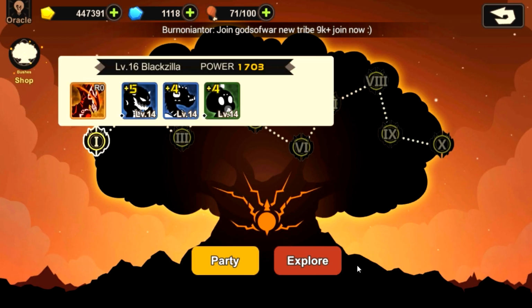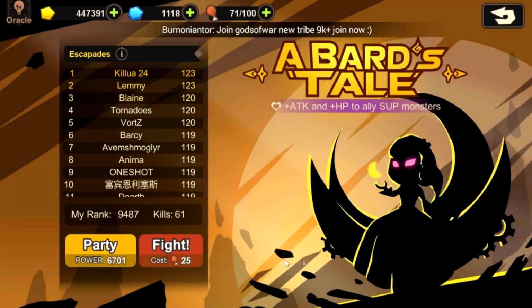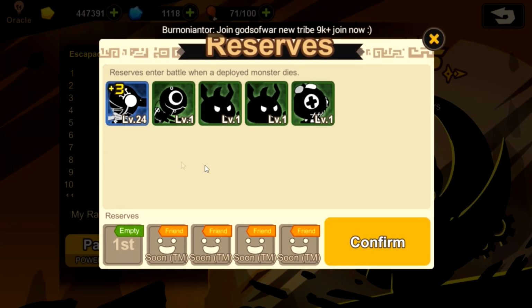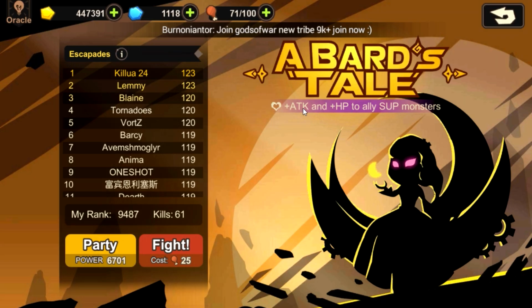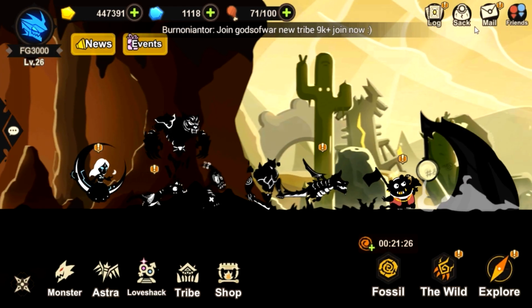This one's called Bushes Abound, which is very similar. This is kind of a survival mode. You go as far as you possibly can, but once someone dies, they die for good. Escapades is this kind of weird boss fight mode where you get special bonuses for bringing very specific characters to this mode. And then the Pillars of Infinity is what I told you about earlier. This is the live PvP mode that's only available between those two hours there.